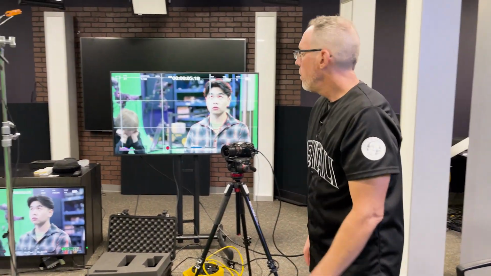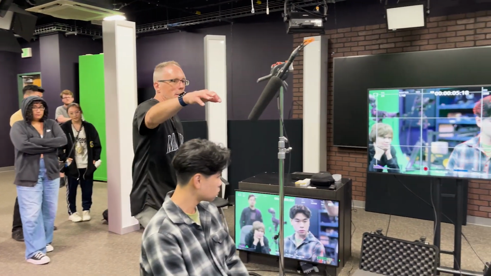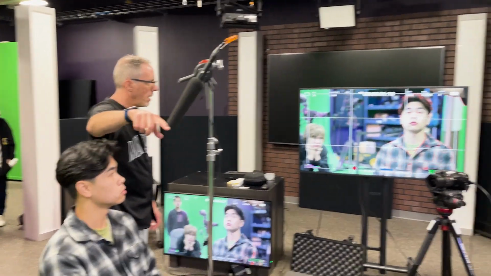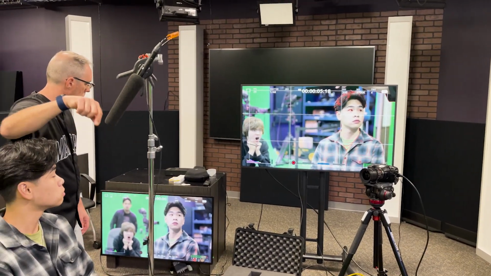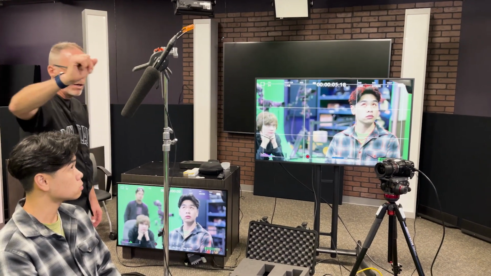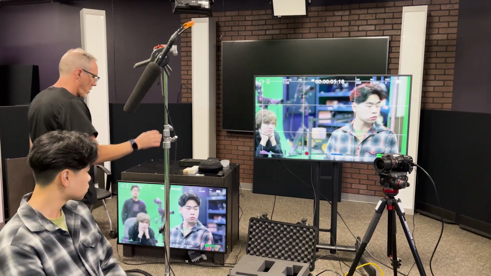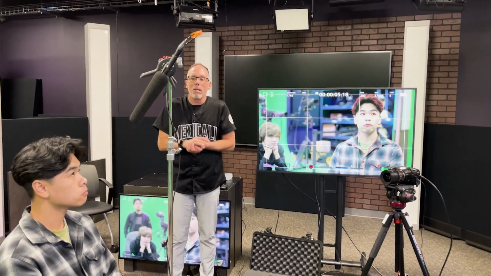Okay. So, number one, I want to make sure that this isn't in the frame. It's pretty close. You can see, I don't have to move my finger down much to have it actually enter the frame, okay? You want to get it as close as possible to the subject's mouth without it being in the frame.